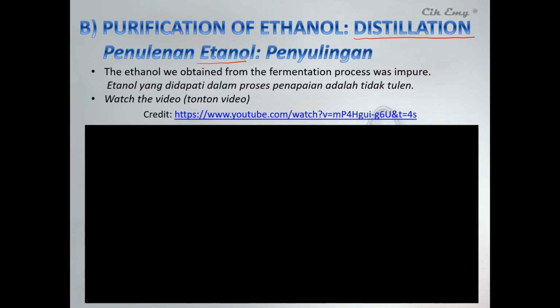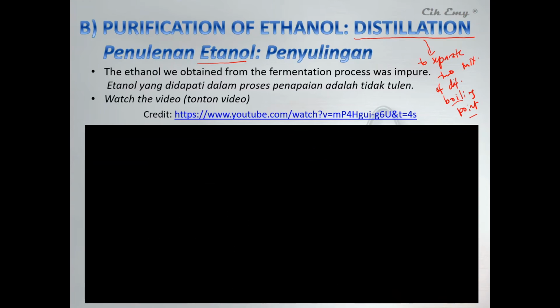So what is distillation process? Distillation process is actually a process to separate two mixtures of different boiling point. So kita nak asingkan ataupun satu campuran yang mempunyai dua atau lebih benda yang mempunyai takat didih yang berbeza. So we have learned in Form 4 that each substance has its own boiling point. Semua bahan dalam dunia ni dia ada takat didih yang tersendiri. So that's how we identify substance. Itu salah satu cara untuk kita nak mengenal pasti sesuatu bahan.